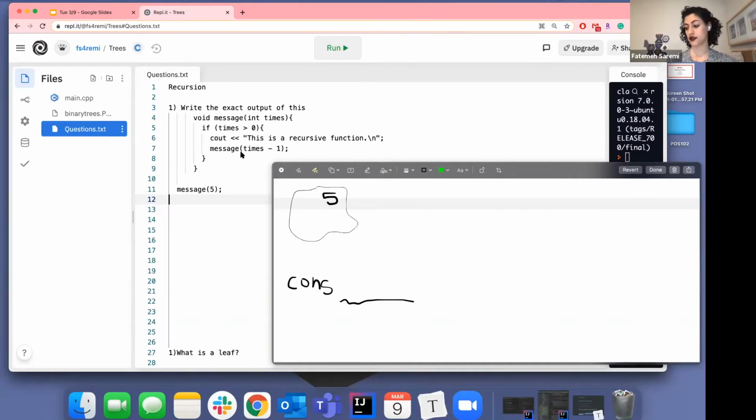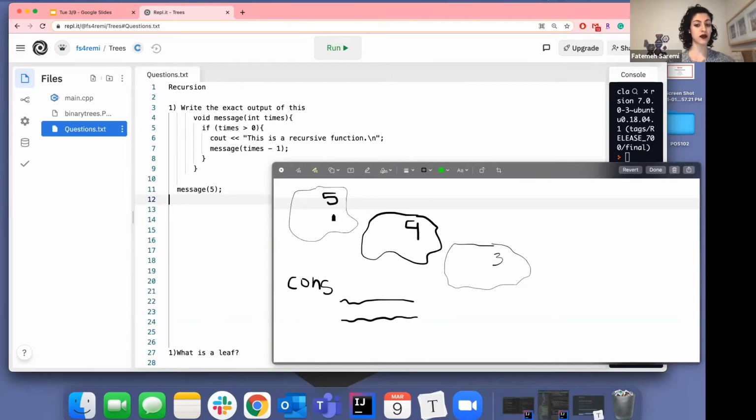Then it calls itself again. The way you draw that is, here's another instance of it. Here's another doll. But this time it goes 4, because 5 minus 1 is 4. So this one is called with the instance 4. Oh boy, that's a 4. Then on your console, it prints something out once again. Then it comes to line 7 once again, right? Here we go, here's a blob. But what is the value of times this time? It's a 3.